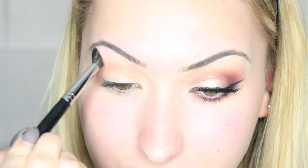I have done this eye already, obviously, just to speed things up a wee bit, as I think some makeup tutorials can end up taking quite a while. I'm just building that up throughout my crease. And then I'm getting a big fluffy brush, which is the Makeup Store brush in shade 19, with absolutely nothing on it, and just blending out the edges. Just make sure that everything is really, really nicely blended. That's really the trick of it.